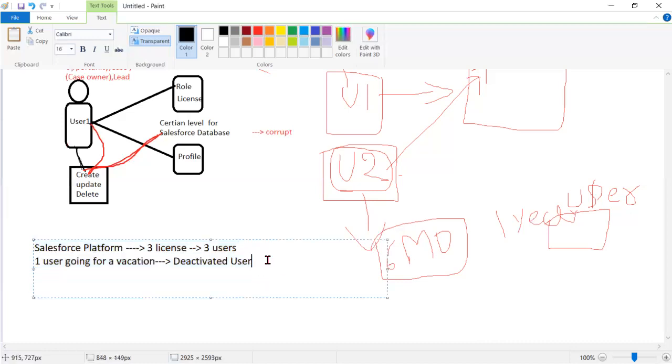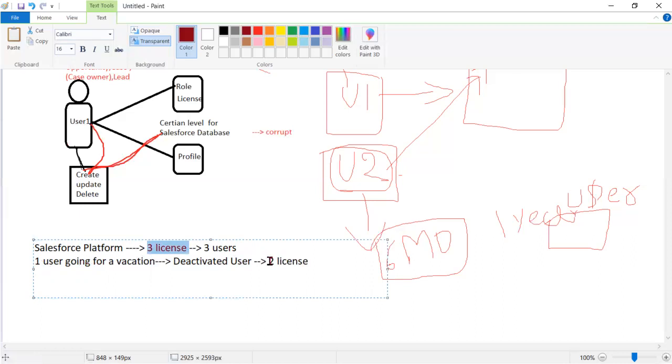When you deactivate the user, the license gets released. That means now we have 2 licenses in use in Salesforce. Before, we had 3 licenses and had created 3 users. Out of 3 users, 1 user is going on a vacation.